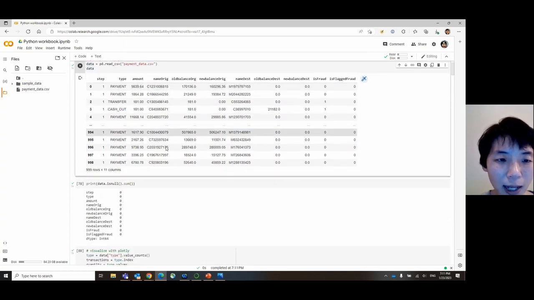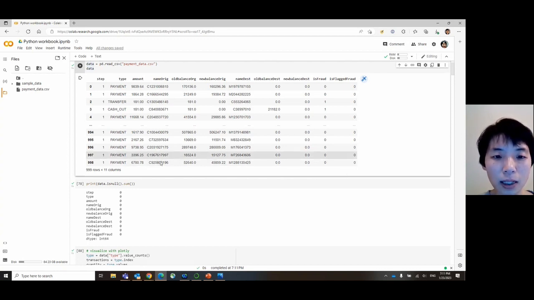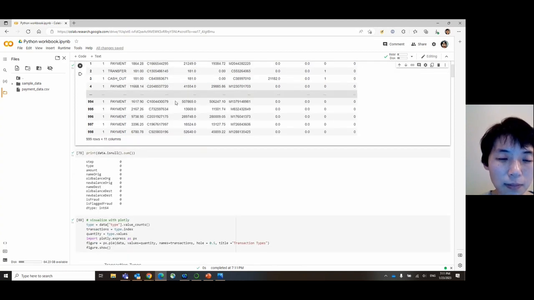And we can see that it's about 1,000 lines, so it's not a large data set to work with. So the output of the model should be easy to interpret.